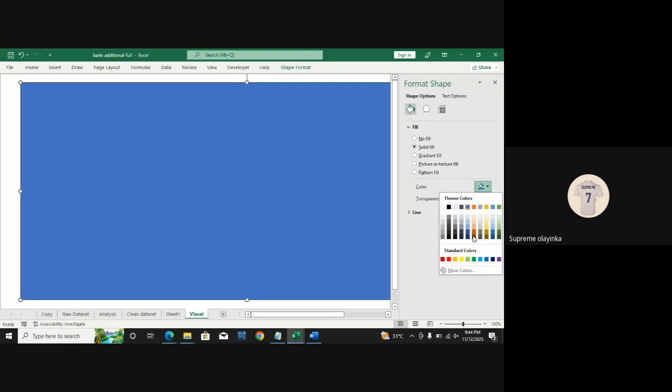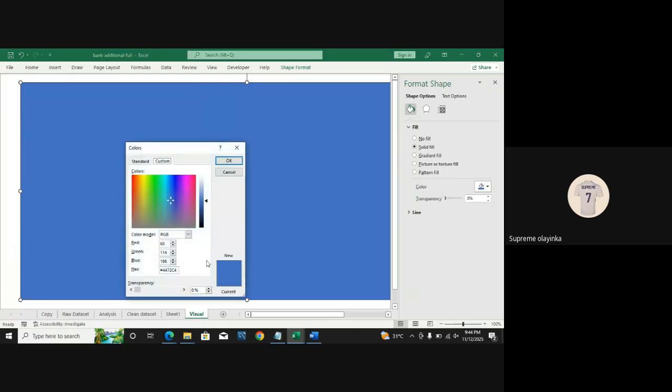I have various colors here, but I don't have my taste here, so I just want to click on more colors. So we have something we call hex code. You can see for every color in this world, there is a hex code for it. If I click on this green, this yellow, you can see this is the hex code, even though this is another yellow, the hex code differs.